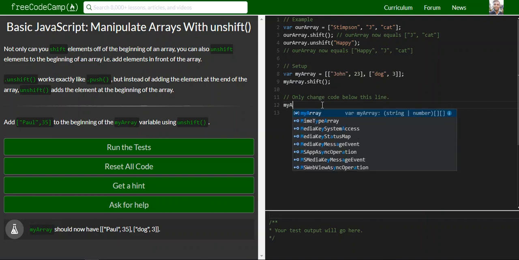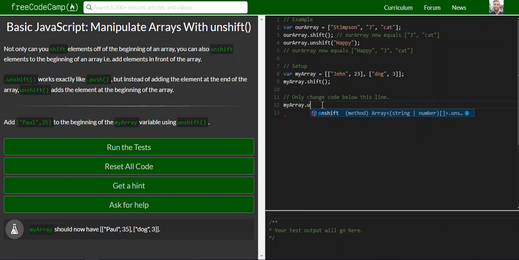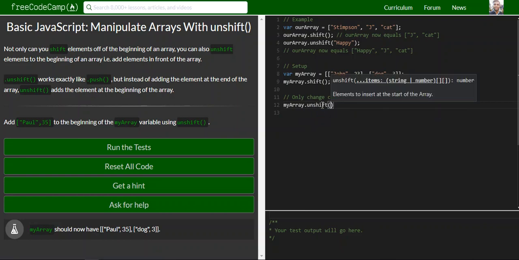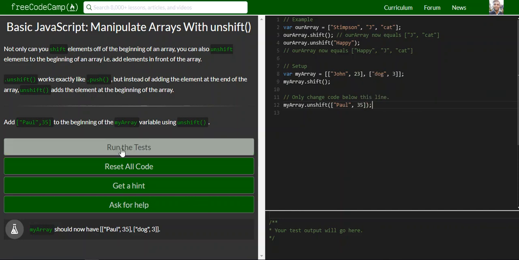So my array dot unshift would be Paul and 35. If we add a semicolon, this should work.